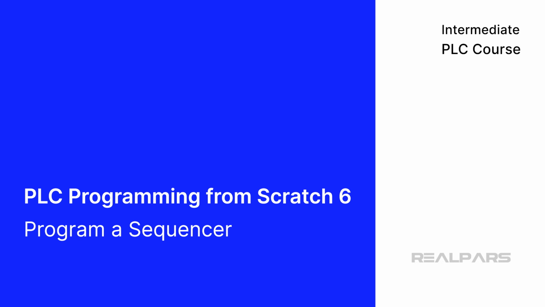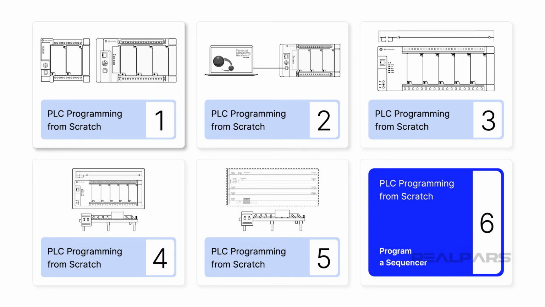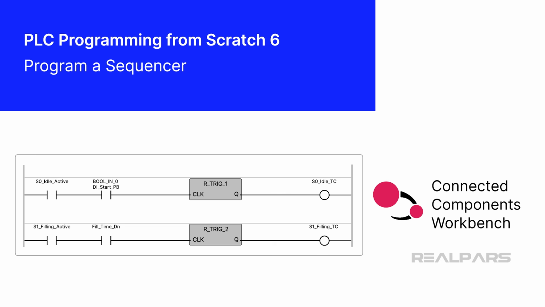And welcome to RealPars Intermediate PLC course, PLC Programming from Scratch 6, Program a Sequencer. This is the sixth course in the PLC Programming from Scratch series that is packed with practical hands-on lessons about programming Allen Bradley Micro 800 PLCs with Connected Components Workbench. In this part of the series, you will learn how to program a sequencer and how to use intermediate bit instructions in Connected Components Workbench.